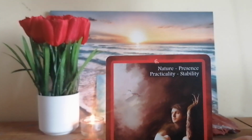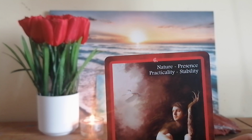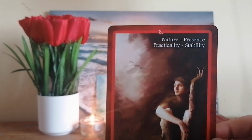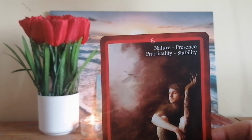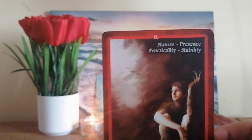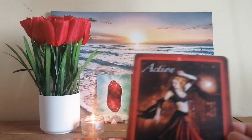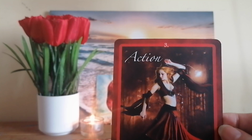Grounding, so number six again. Getting grounded, get out into nature, be present, be in the moment, be practical, deal with the practicalities of life, your finances, your home, your security, your food, your water. Be stable, get stable in your life. Remember to ground your energy as much as you can. And from that place of stability, we can take action.